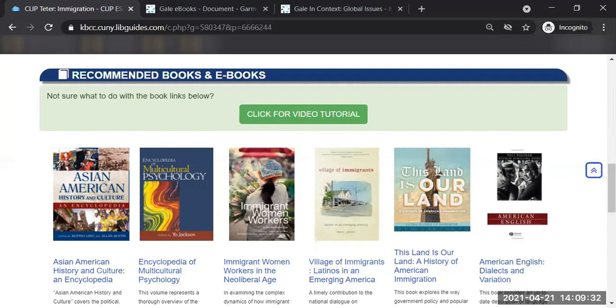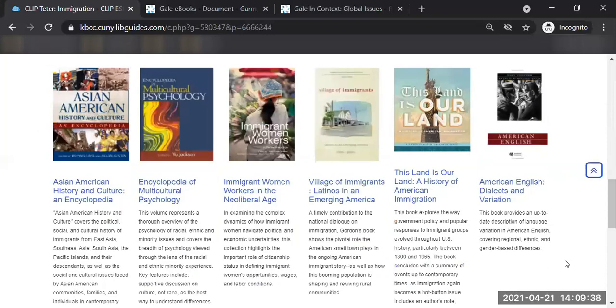We now come down to some of the ebooks that I have. And I want to show you how to get into an ebook. You may want to use a book instead of a database. You can do that. Let's say I open this first one, Asian American History and Culture, an Encyclopedia.